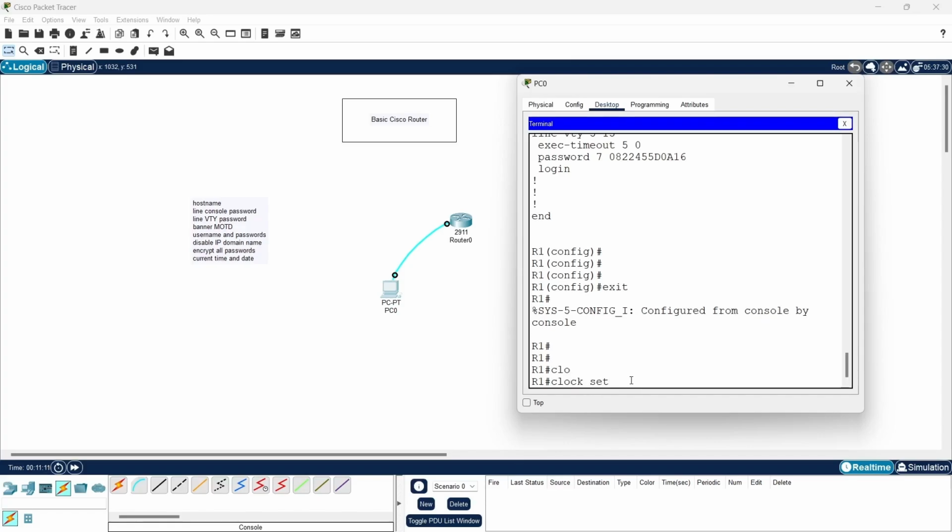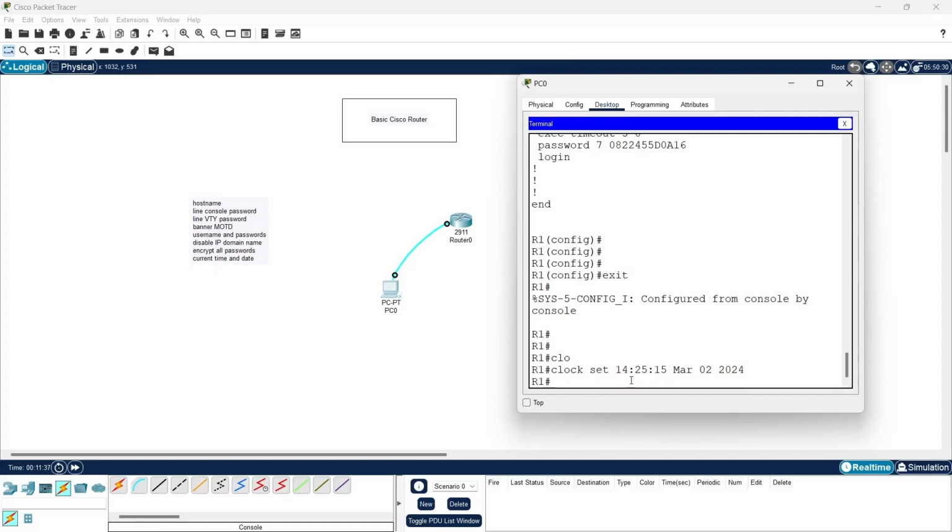My time is 14:25 and 15 seconds. The month is March, for example, 02/2024. Sorry, 2024. This is how to set the clock.